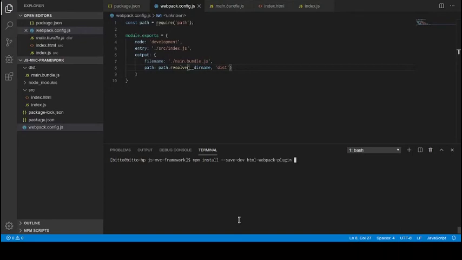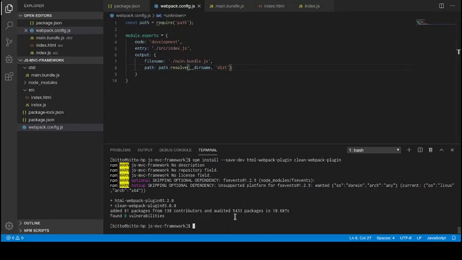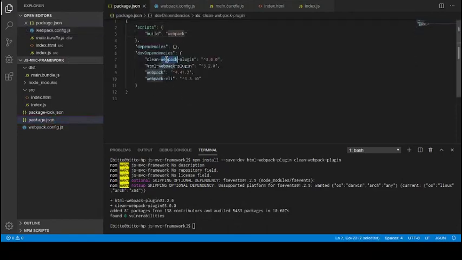recompiling the project, because if we compile once and then the previous files remain, Webpack will not clear the dist folder every time by default. So you need to clear it with a plugin. The plugin is called clean-webpack-plugin. Okay, so I'm adding that into the project. Let's see if it adds correctly. Okay, it has added, yeah, it has added correctly.